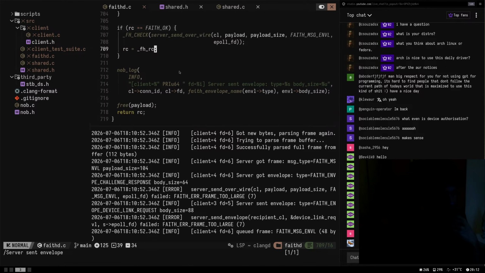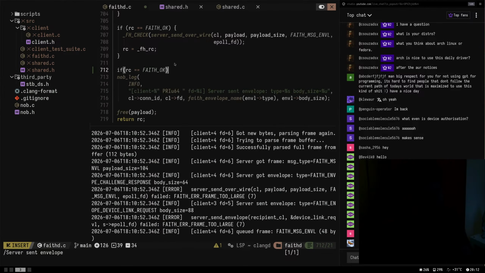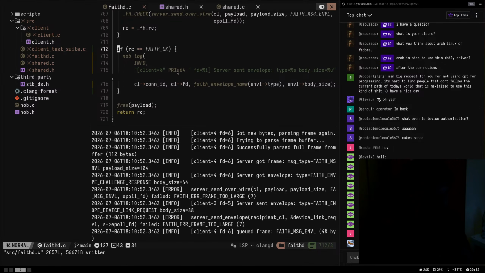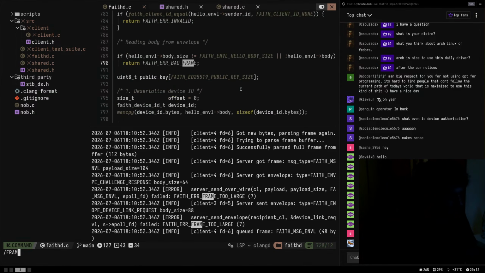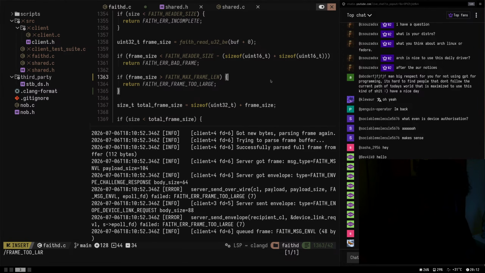Right. This doesn't make sense at all. We definitely need to rewrite that with defer, by the way. Okay, so the frame is in fact too large. So body size and what is the frame size? So frame too large.